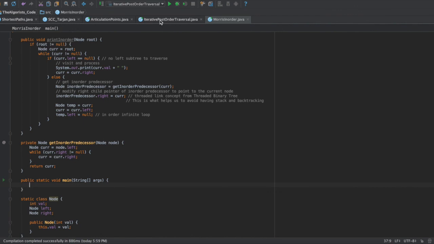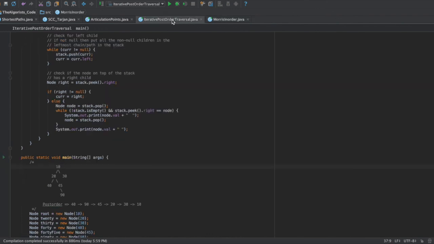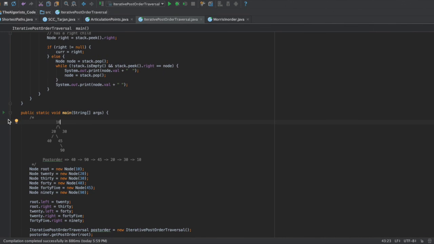So let me take one tree which I have already been using in a different code in a different class.